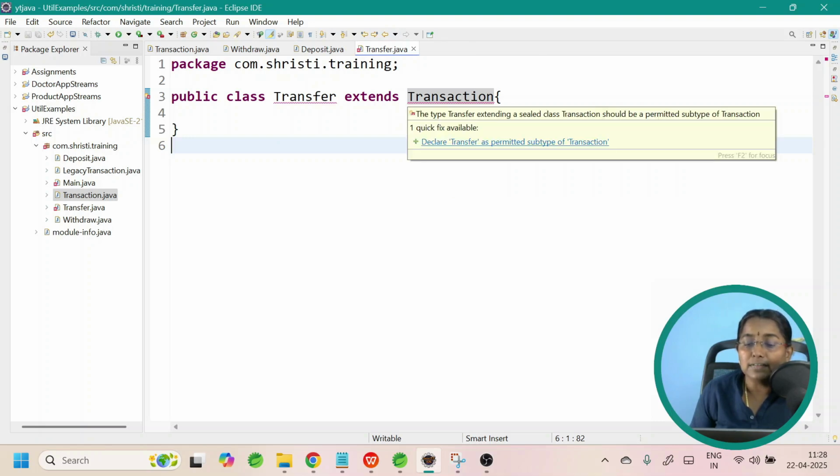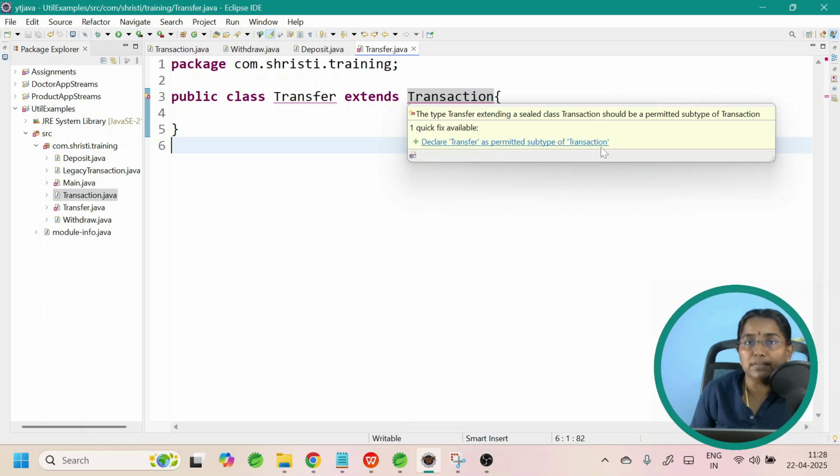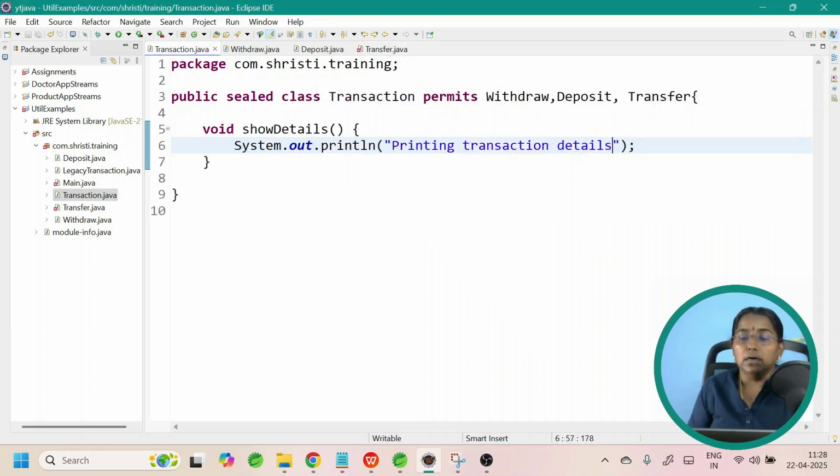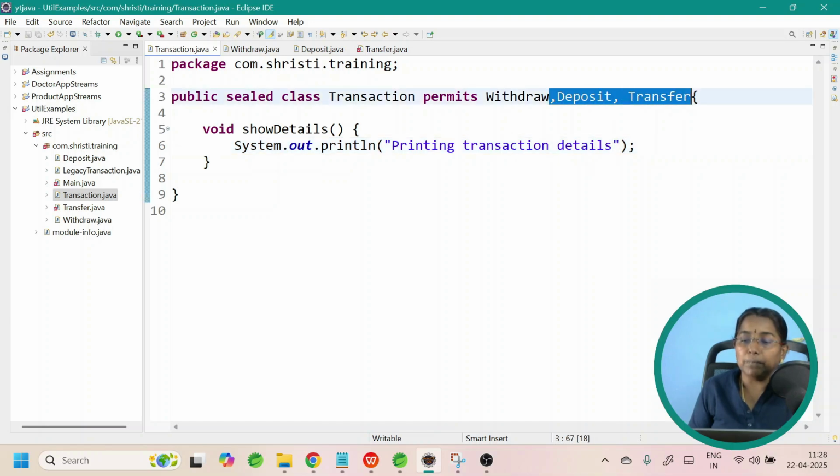Let me keep the cursor here. Declare Transfer as permitted subtype of Transaction. Only if you declare that, you can make Transfer extend Transaction. Now let me declare it. So the moment I click, automatically it is added as part of the subclasses that come under Transaction.